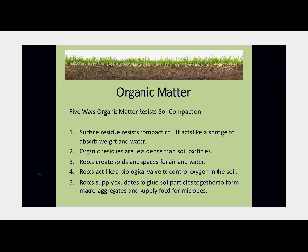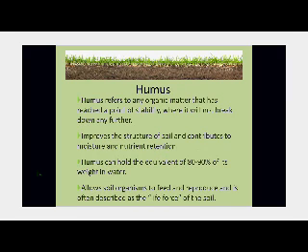It allows for better root penetration, so these roots create voids in space, which allows for air and water movement through there. These roots also serve as a biological valve to control oxygen in the soil. Roots cannot grow in the soil if they don't have oxygen, so the deeper you can get that oxygen into the soil, the deeper your roots can work. Your roots can supply exudates to glue your soil particles together to form macro aggregates and supply food for microbes. So again, just more information about how your organic matter is very, very important.